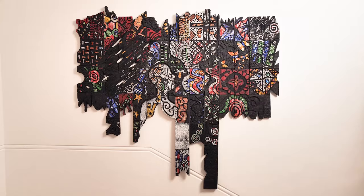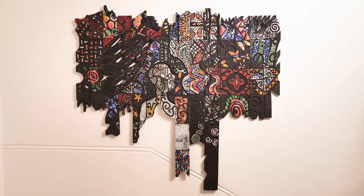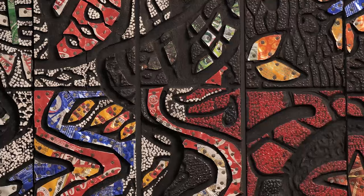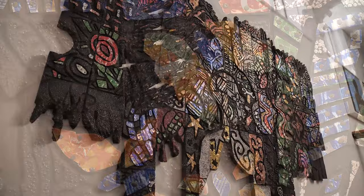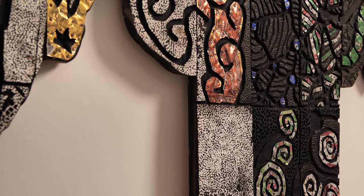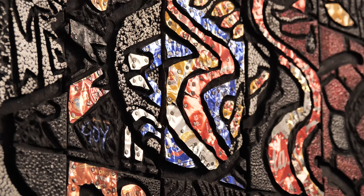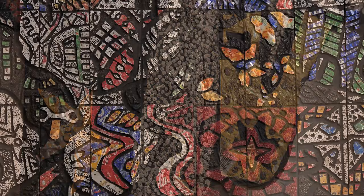Aspire are incredibly proud to present this work titled Adam and Eve. Chukuma is known for bold, large-scale works that he creates using a unique technique: he joins different pieces of wood together and then painstakingly engraves them. To this base he adds paint and attaches pieces of recycled aluminium to create an incredibly rich and textured surface. The work is signed on the centre panel with Gerard's monogram GDY — a mixture of the artist and his wife's initials. Gerard views his wife as so supportive that he signs his work this way to acknowledge her as a co-creator.